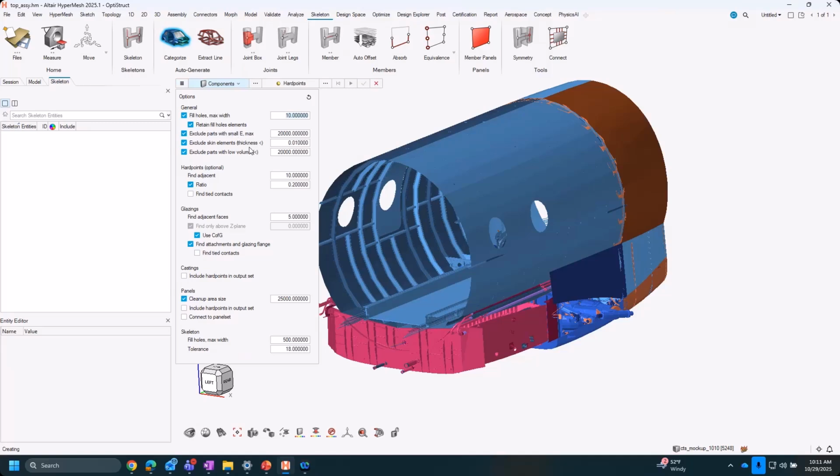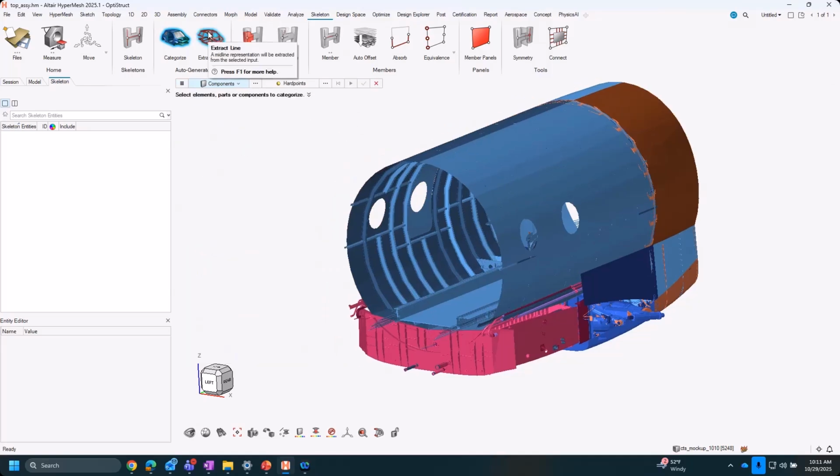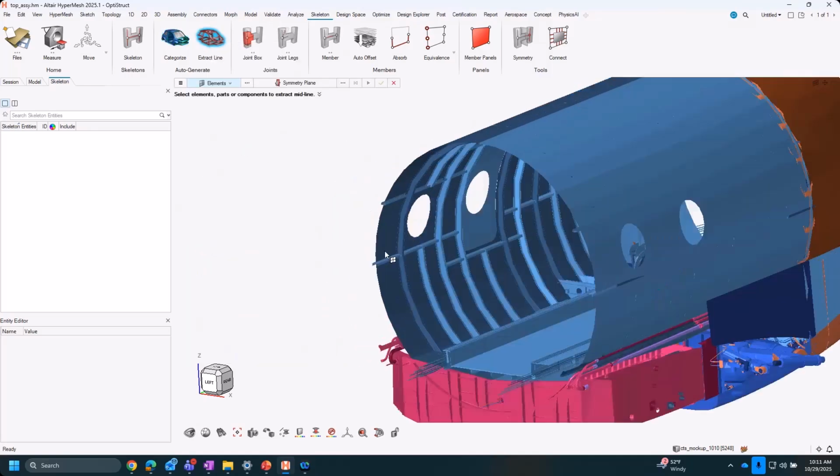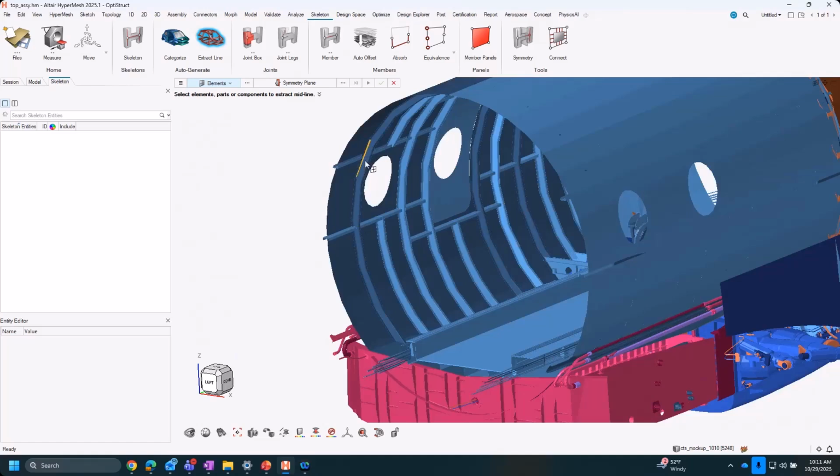So I do think we have some work to do here. And if you have some suggestions of certain aerospace components that we could pick up within a fuselage, like GFM or maybe even a more detailed model, let us know. And then the extract lines would, of course, in this case, extract lines representing these members.